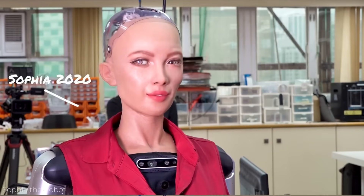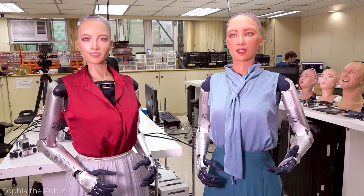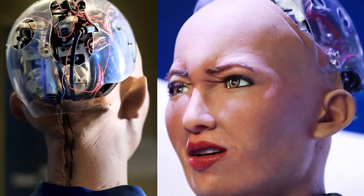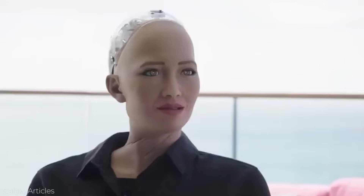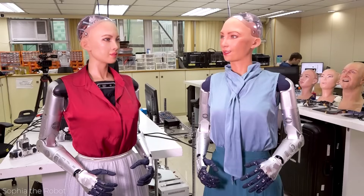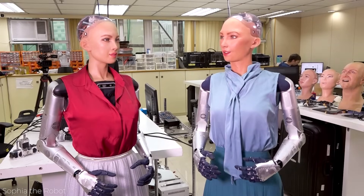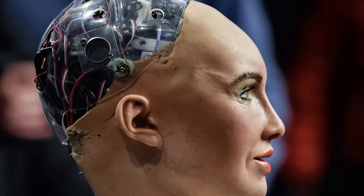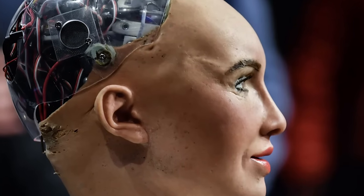Number 13: Sophia. One of the most uncanny humanoid robots with an incredible AI system has got to be Hanson Robotics' Sophia. Created in Hong Kong and debuted at South by Southwest Festival in 2016, Sophia looks more human than AI. She's a social robot who uses her AI to recognize human faces, hold a conversation, and even form relationships. Famously, she made a late-night television appearance, told jokes to the audience, and acknowledged that they were laughing. And while she's coming up with jokes via machine learning, she knows exactly when and how to say them, and her human-like facial expressions reflect each situation she finds herself in.